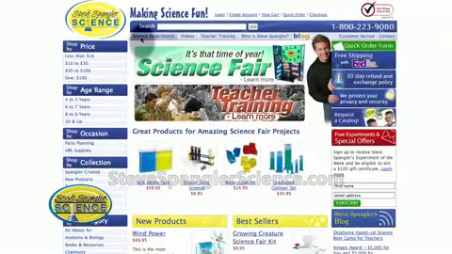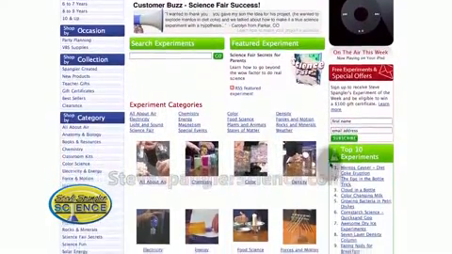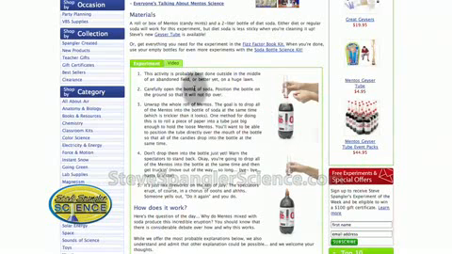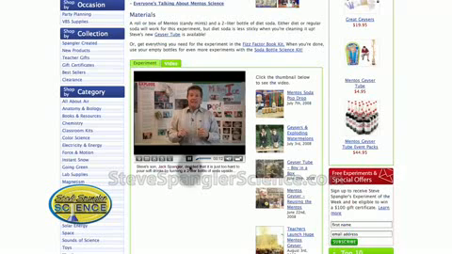You can see the comparison, but the important thing that you have to understand is that you can only change one variable at a time. So if you're going to change the number of Mentos, the type of soda, or the temperature of the soda, everything else has to stay the same. You have to just change one variable at a time to be able to do this for a science fair project. And it kind of makes sense as you look at all of the videos and experiment ideas that are here. You yourself have to make some of those changes, and you're going to have a great science fair project.